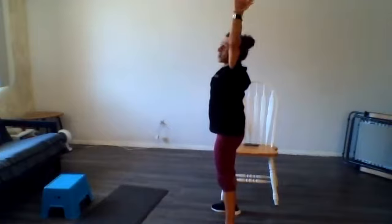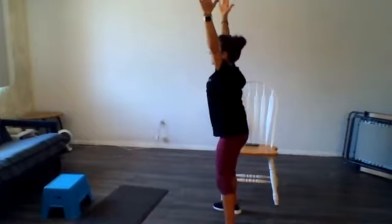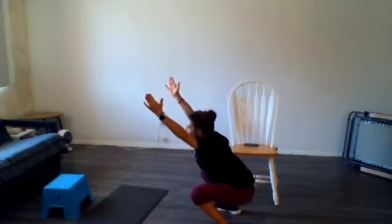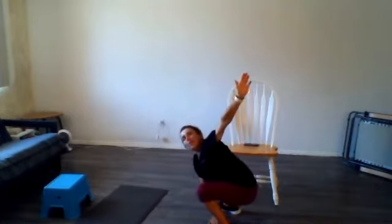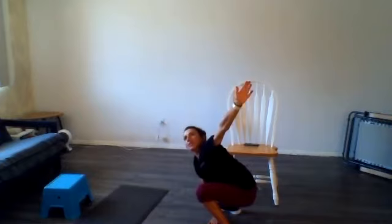So you're reaching, really reaching those shoulder blades — thumbs going towards the wall behind you. From that position, we're going to squat down, keeping the arms up. This time we're going to change it slightly: I want you to put one hand on the floor and reach the other one towards the sky, letting your eyes follow your hands. You should feel that starting to open up your upper back a little bit.